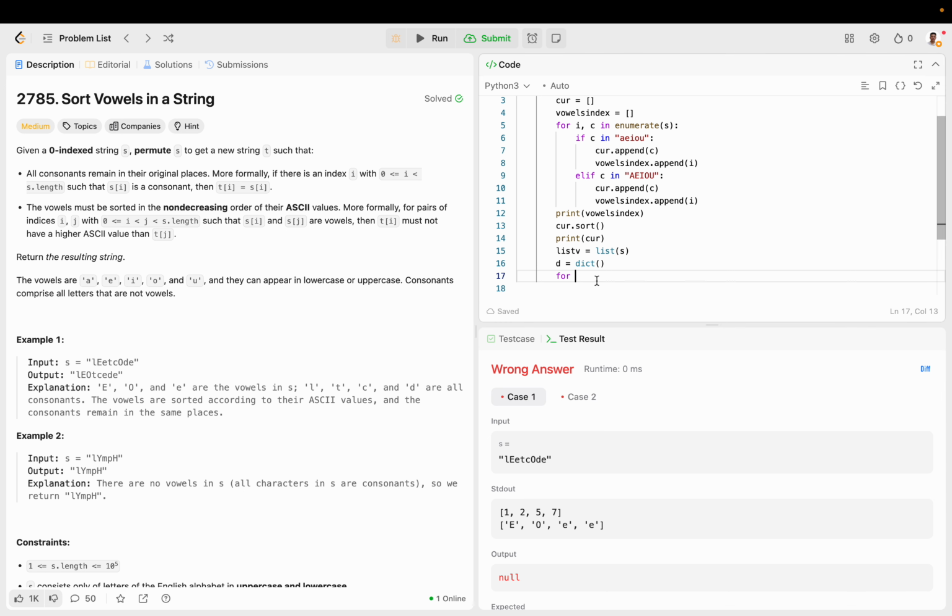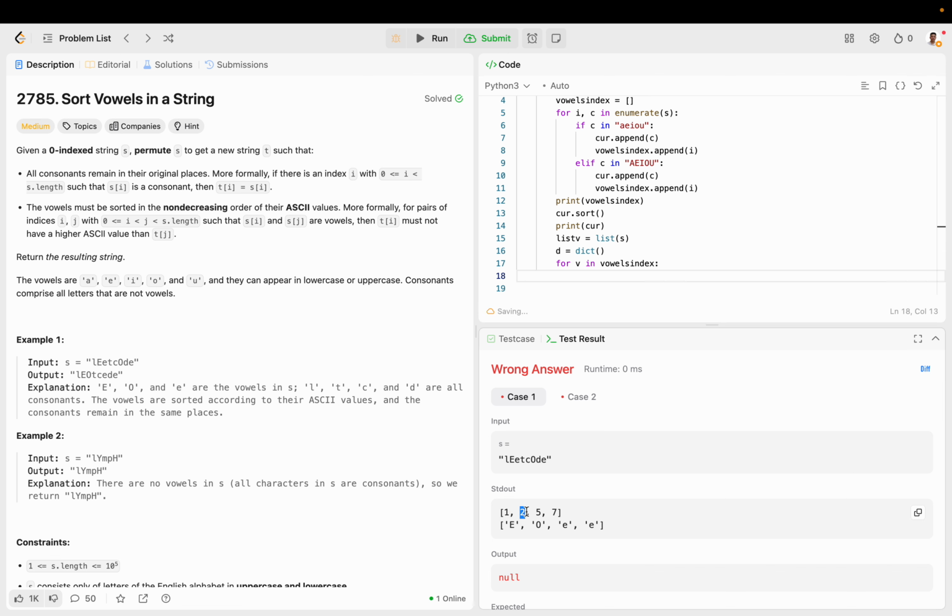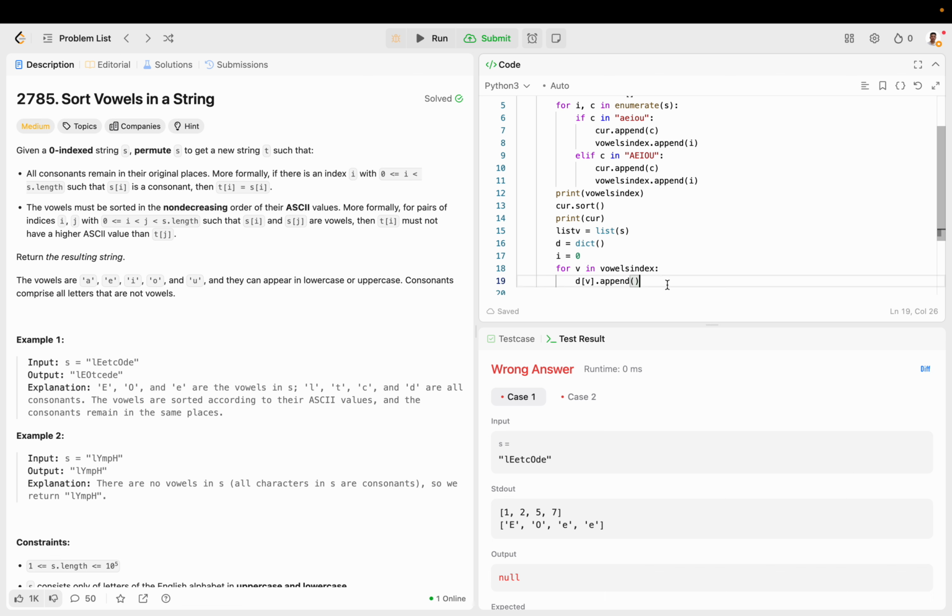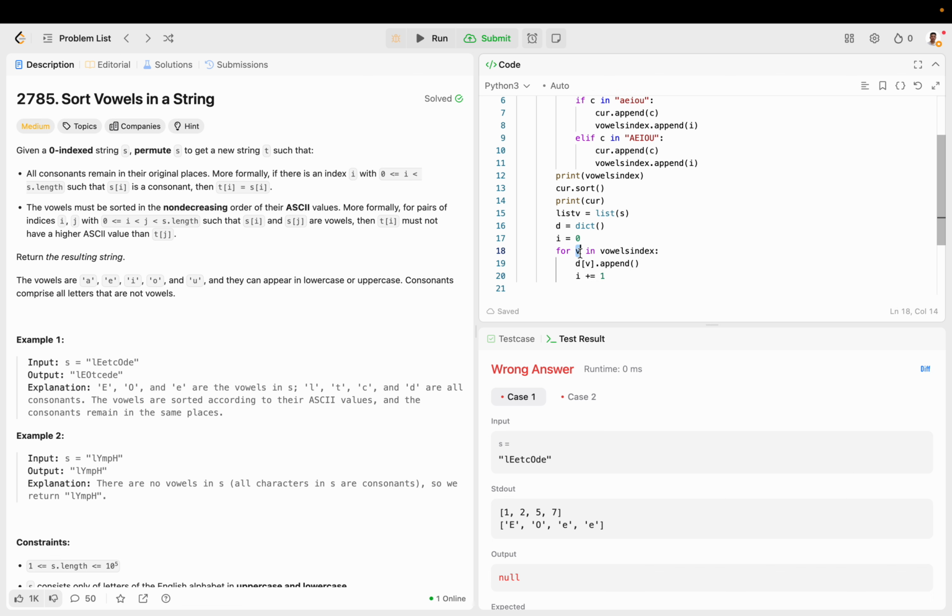So for V in vowels index, it's going to be the same place. It's going to be adjacent in the position. So we can just say dv.append. So let's call this I equals 0, I plus equal to 1, because we can't use the index here.